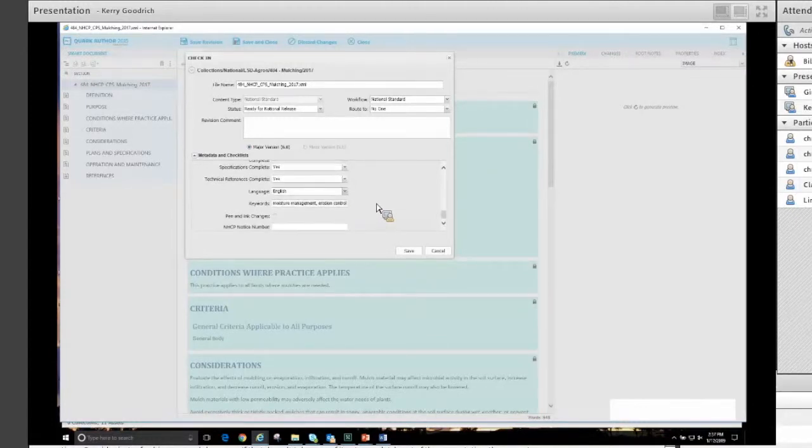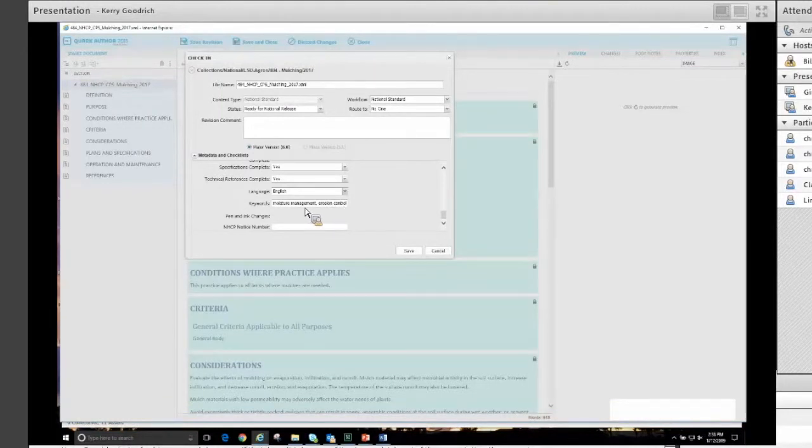Make sure that you set the language code. And then in terms of keywords, please note that these keywords are transferred in the system so that state folks are able to see those keywords. So when they're adopting the national standard, they will get all of the keywords that were entered nationally. If you enter no keywords, then they don't get those.